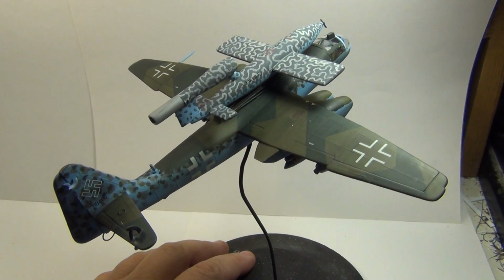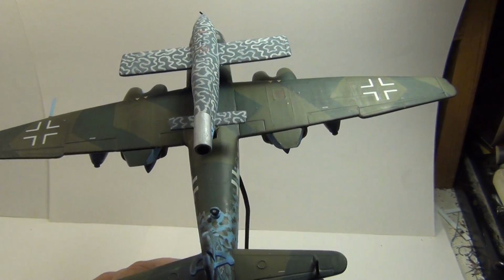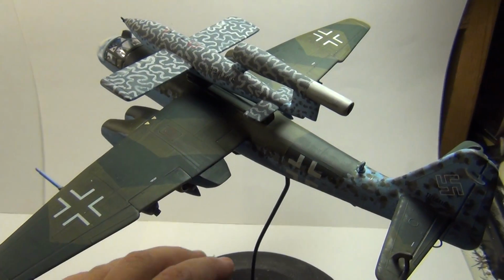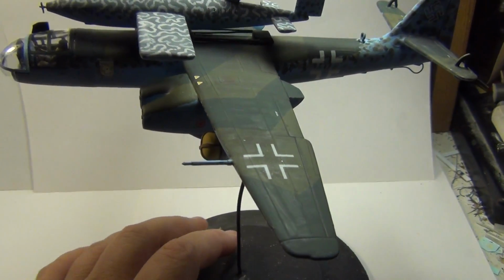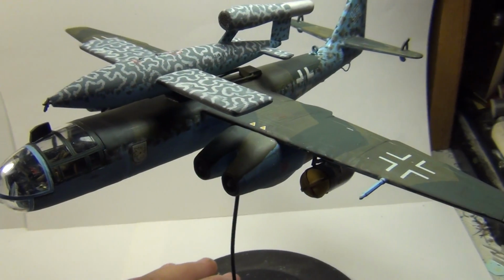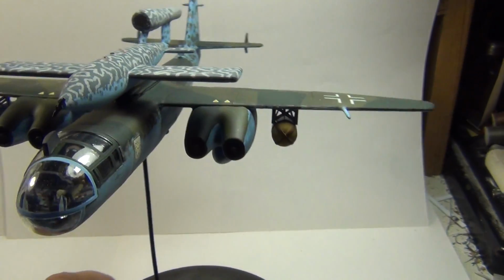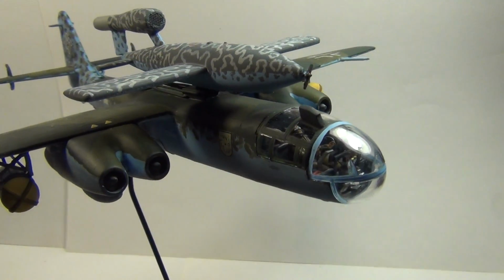But I am pleased as punch with how she turned out, fellas. Pleased as punch. She looks great. It's one of my best aircraft builds to date. It just goes to show you guys out there, you don't have to go out and buy an $80 or $90 aircraft kit to make it look good. It's an old Frog kit from back in the 70s or 80s. Just a little bit of extra work on it, and boom, you got yourself a really nice display model and a competition model.